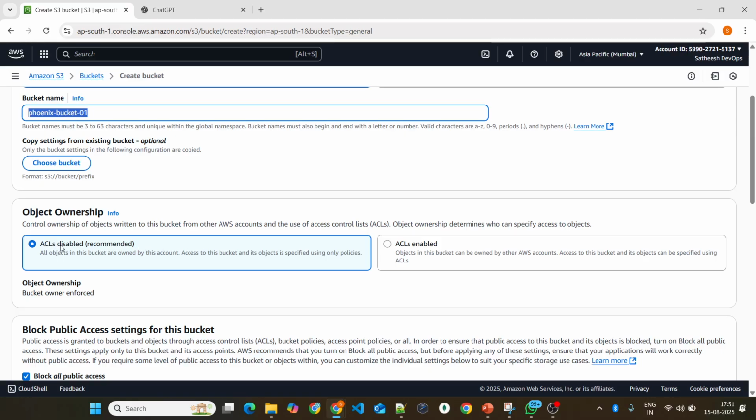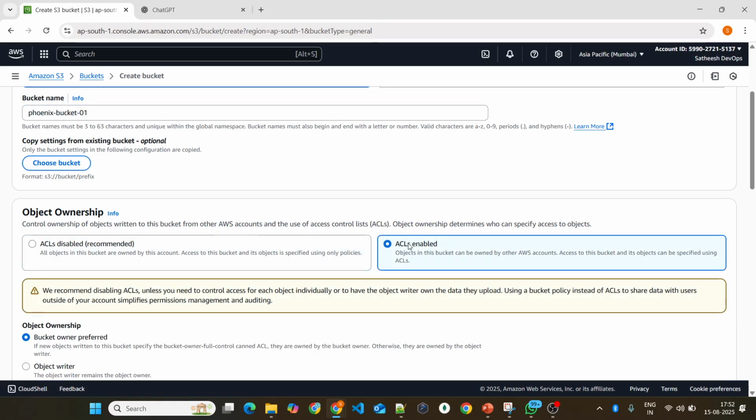So when ACL is disabled, all the permissions are controlled by your IAM policies. You remember when we created IAM, we created a user and attached a policy like Amazon S3 full access. That means it has all the access by default. If you enable the ACL, then even though the user has S3 full access, the user will not be able to access the particular file from S3. That's the use of this option, ACL.